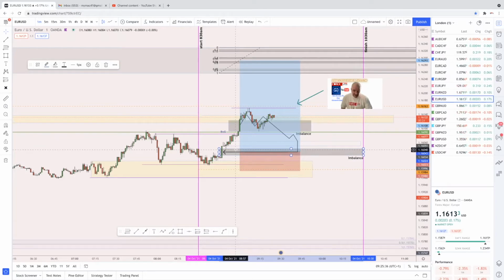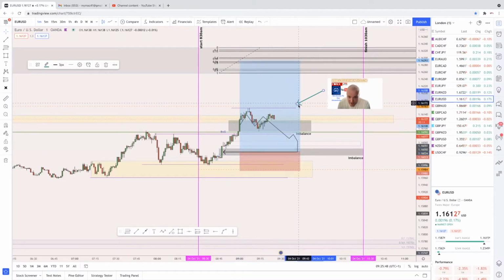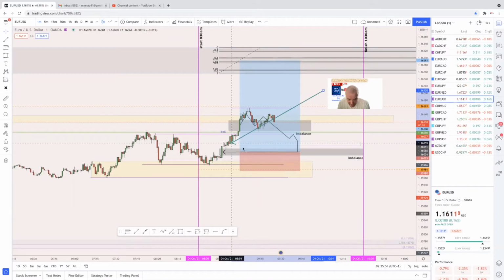Too many things where price can come down and hit. What I mean by that is price will move and the bankers will move price to where it's going to hurt people the most. So even though this is a nice order block area, we could respect it. I do believe price eventually may drive down, push through the imbalance on here, but also break through the order blocks on here, but crash through and hit this here.